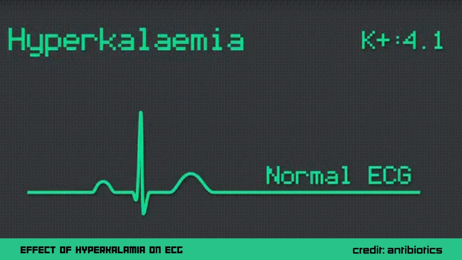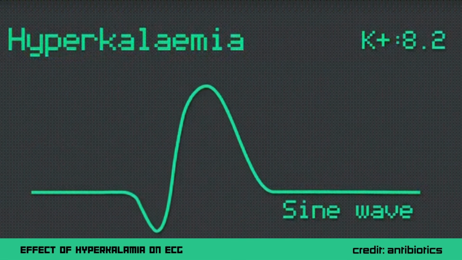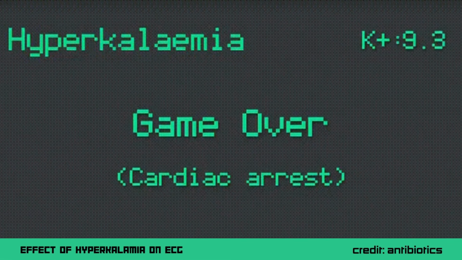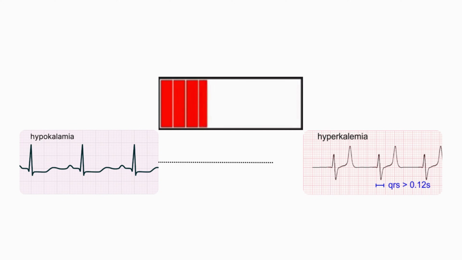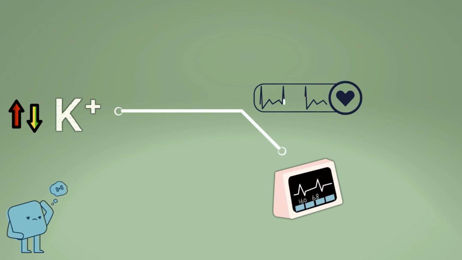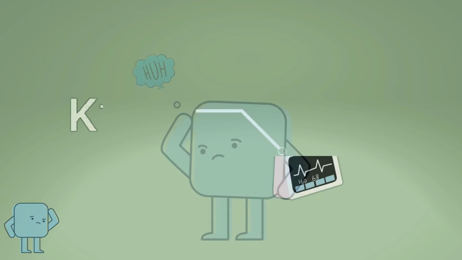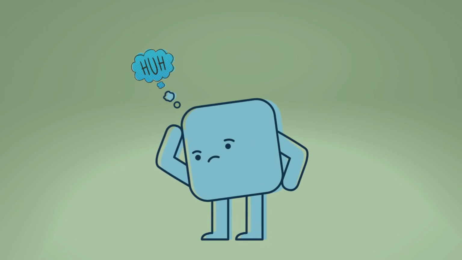Is there a direct connection between the levels of potassium in your body and the patterns your ECG shows? Welcome to our journey where we'll uncover the mysteries of ECG patterns in hypo to hyperkalemia. You may have wondered, how do changes in potassium levels affect the heart? Can I spot these changes on an ECG reading? And what's the difference between hypo and hyperkalemia on an ECG? Stick with us as we address all these questions and more.